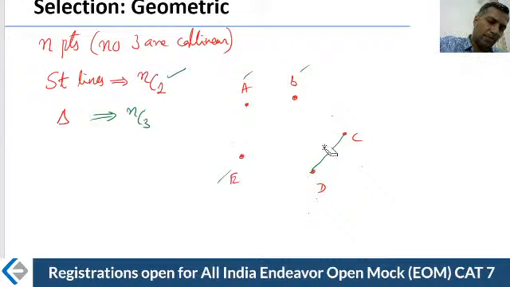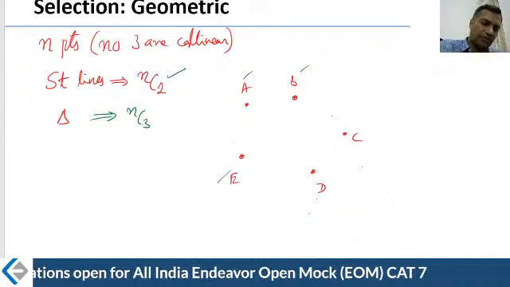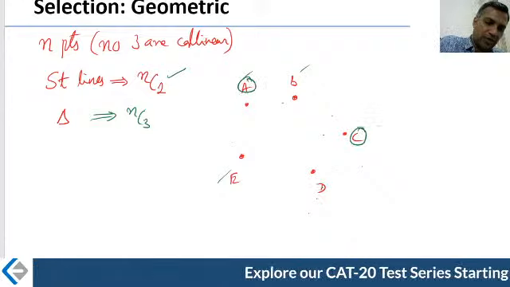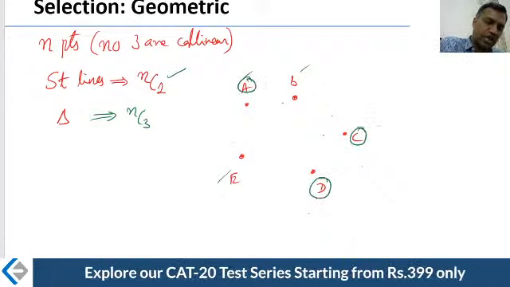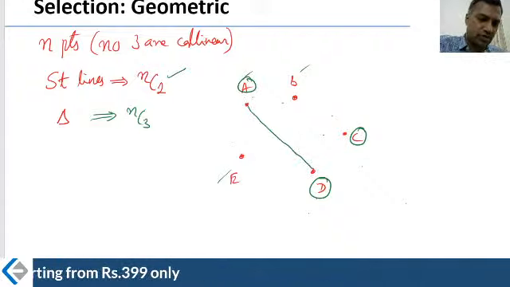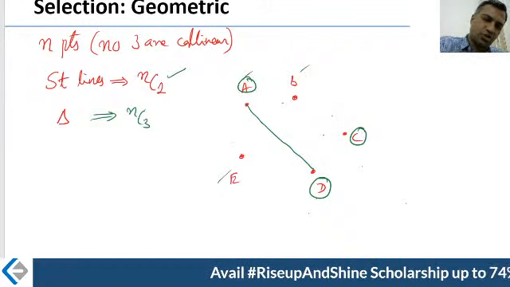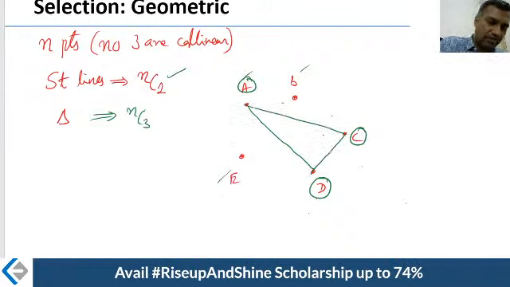Therefore, the number of triangles is NC3. Because after selecting 3 points, assume that you selected point A, point C, and point D, which lines you draw first does not matter. Will you draw this line first? No, I will draw this longest line first. It does not matter whether you draw the longest line first or the shortest line first. What matters is you decided 3 points, close them. Whichever way you like to close, close them. That forms a triangle.